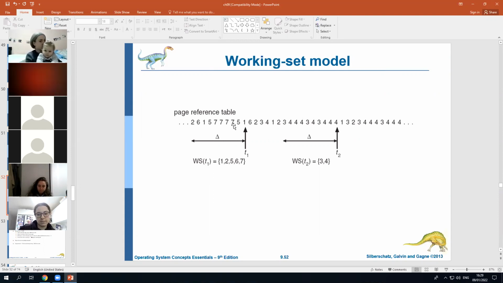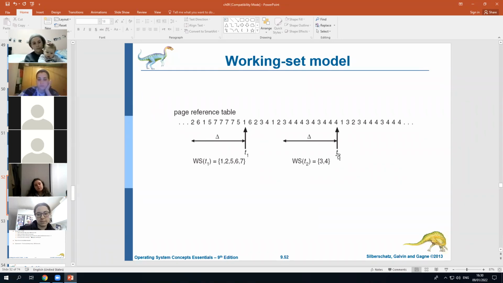That means that our locality is 5 pages at time t. In other words, we needed to have 5 pages of frames associated with us, and that would be our locality.